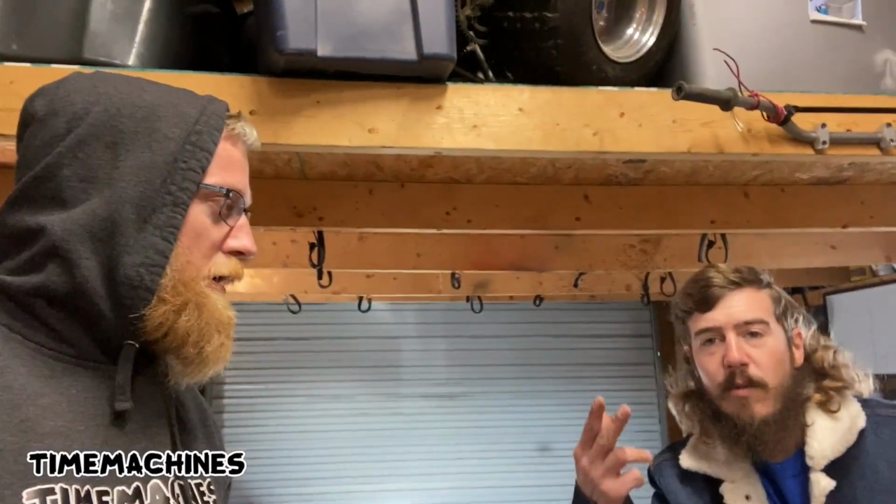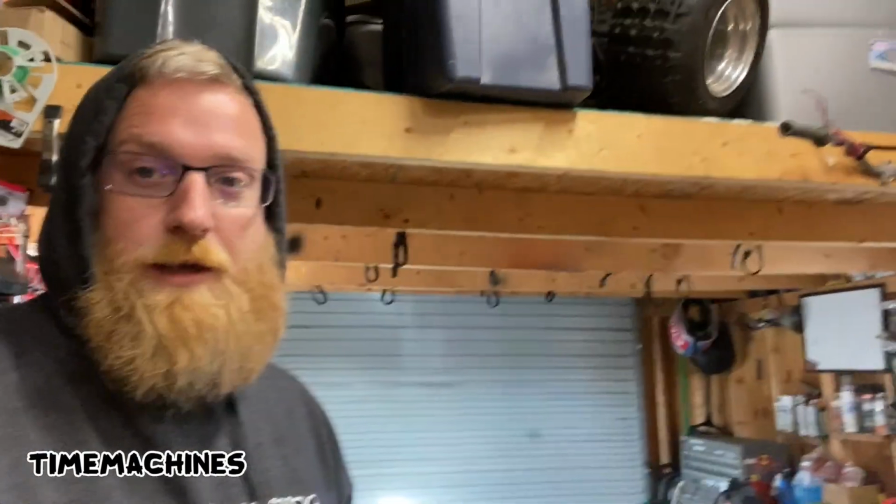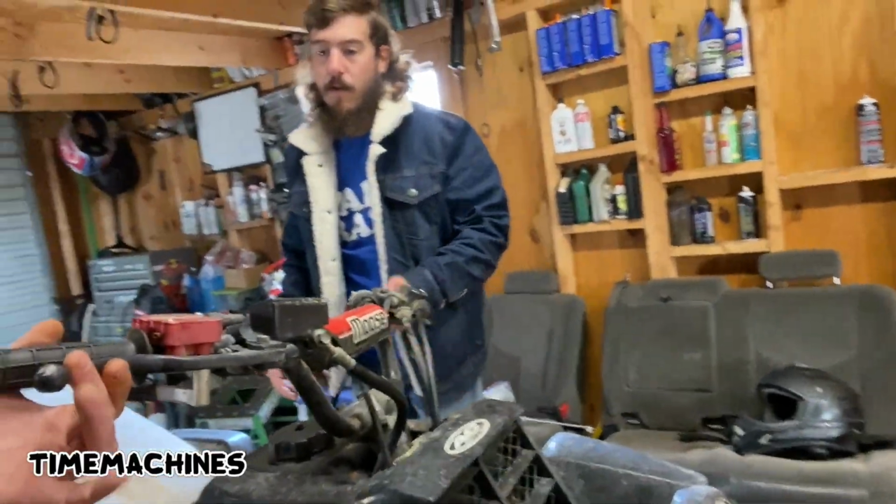If we get lucky, we'll have to buy carbs and everything else, and by the time we're done, we won't be able to do any videos. What we're going to find out is how much it costs Yamaha to build a Banshee, because it looks like this needs everything. Everything.